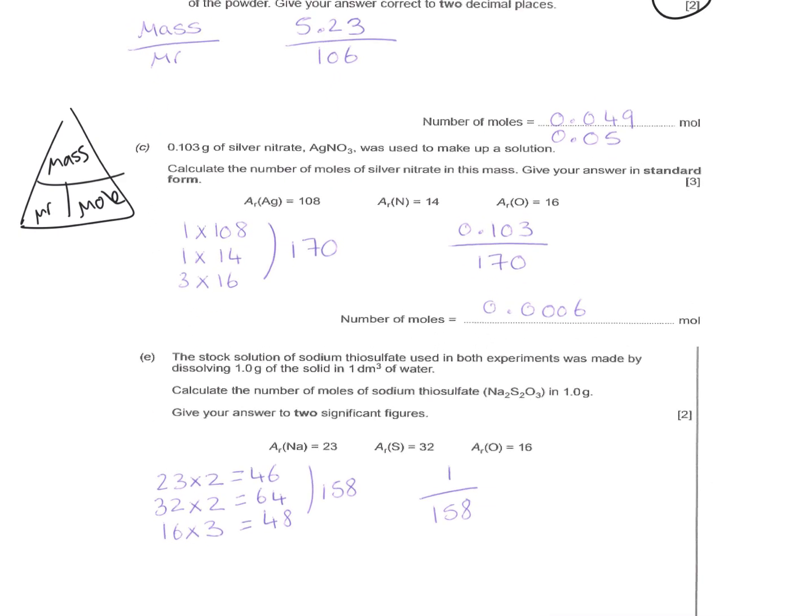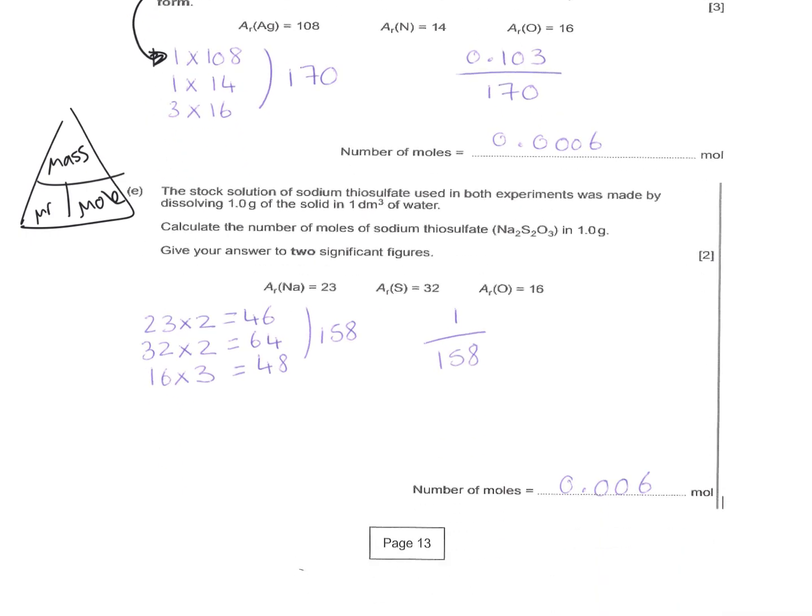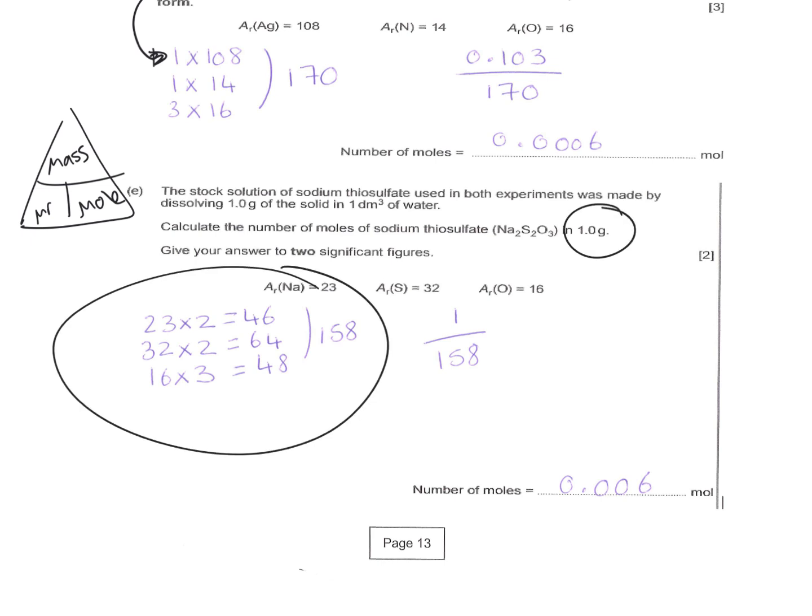They've then gone on to say calculate the number of moles. With this one though, they didn't give you the MR. So that's what I've done there as my first bit, is I've worked out the MR and then I've done the mass, which they gave me, over the MR. Final question then, again, very similar. They haven't given you the MR, so that's what I've worked out here, but they have given you the mass. So again, I've done the mass over the MR.